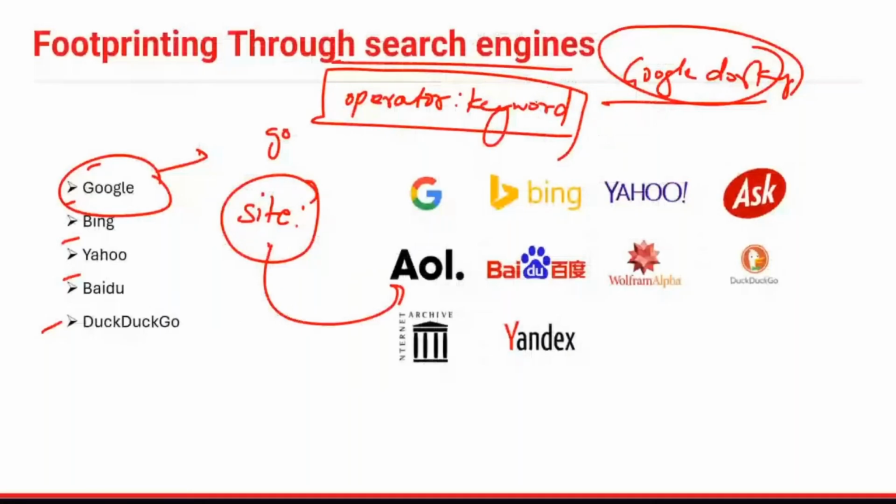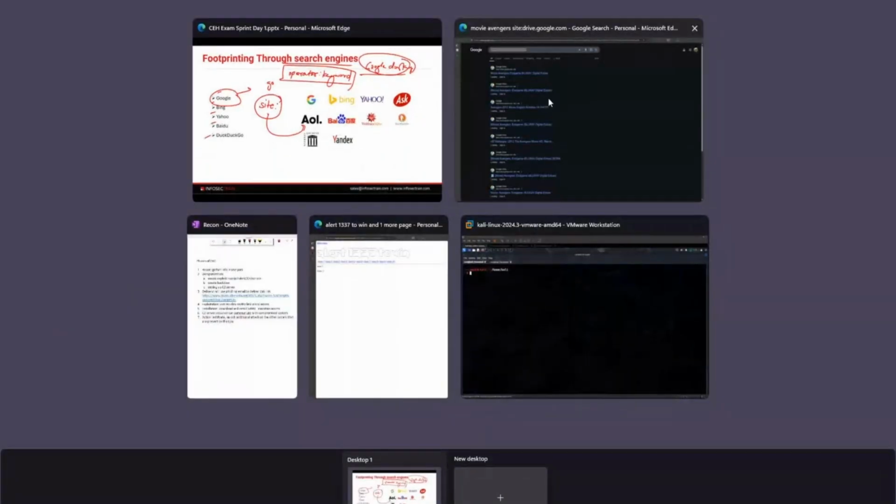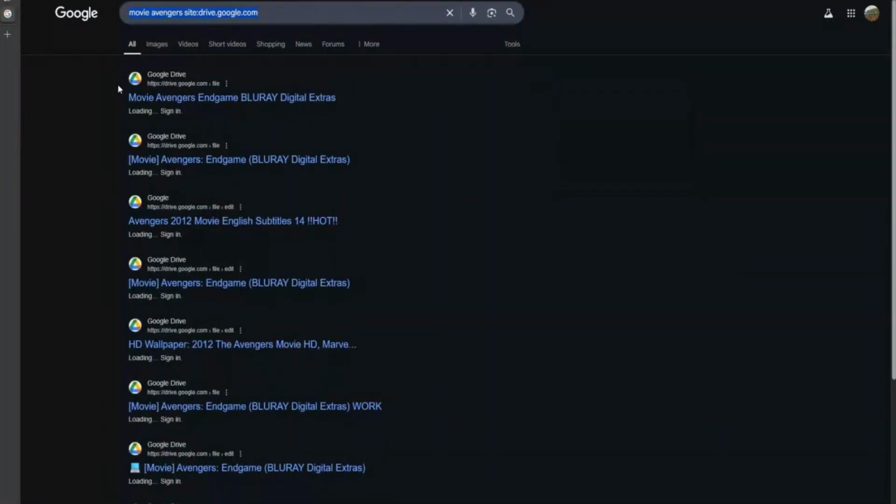Now there are different types. Like we can see here in our search result, this is called your title, the web page's name or the headline, you can say. This is the URL, the web address of that website. And this is the content, the text. Here there are different other types of operators with which we can fine tune our result.